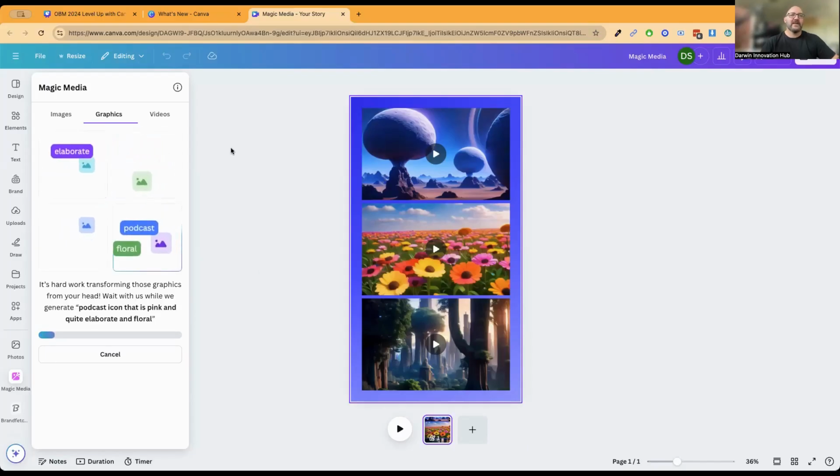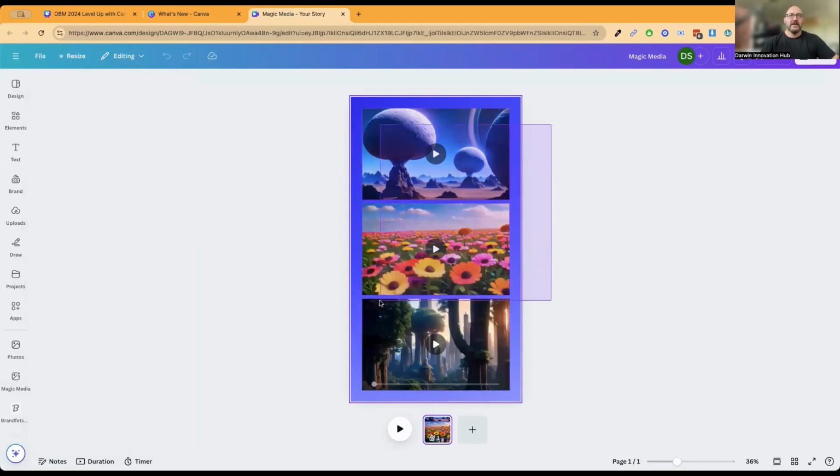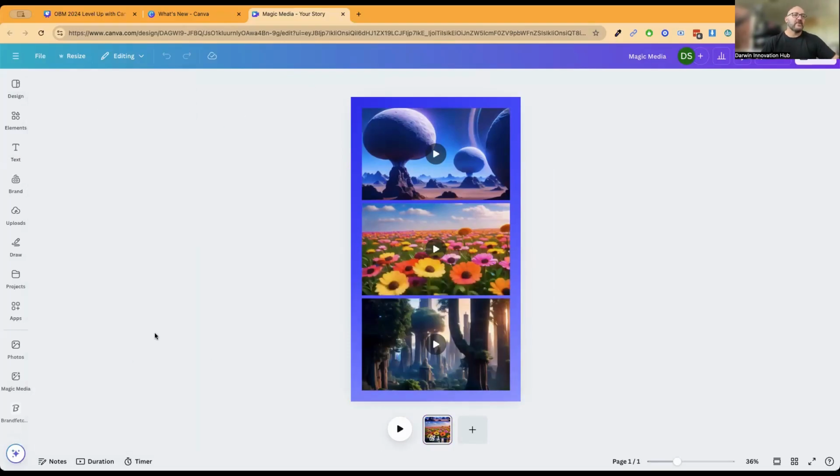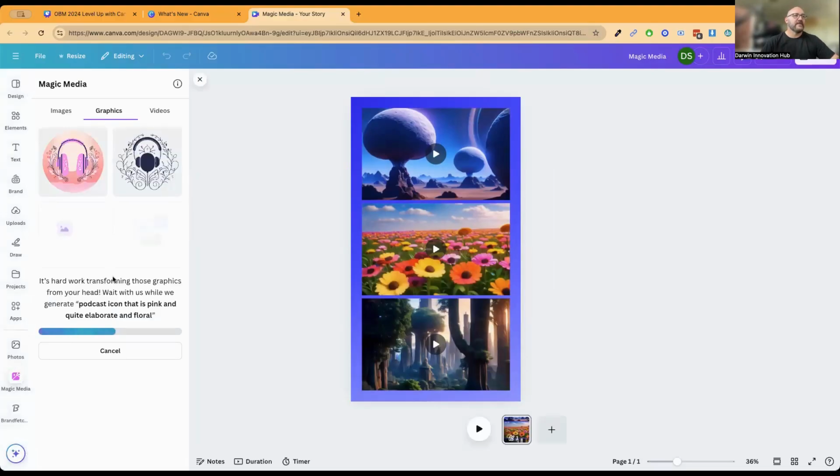So it's now playing around with that, starting to create it. What I can do is create a bit of room over here in my projects so I can get rid of all that. Come on, back to my magic. Where did my magic go? Now, this is where things do get a bit buggy. So that's when you start to go, oh, where is my stuff gone? So in back, I just go Magic Media down the left-hand side, and that's where you'll find that.